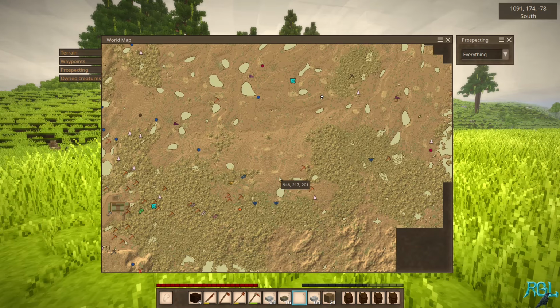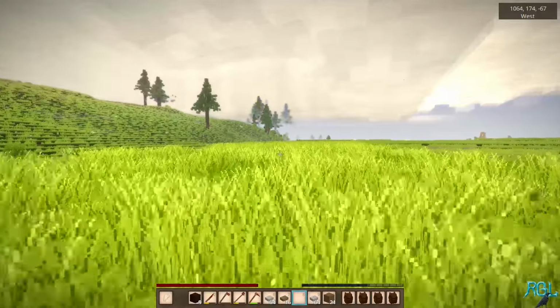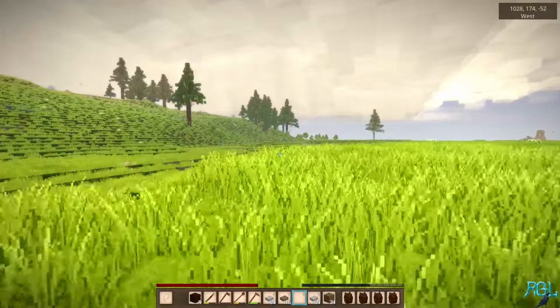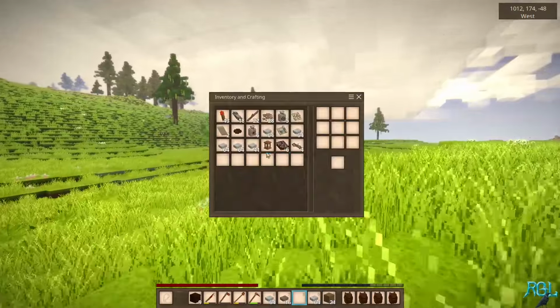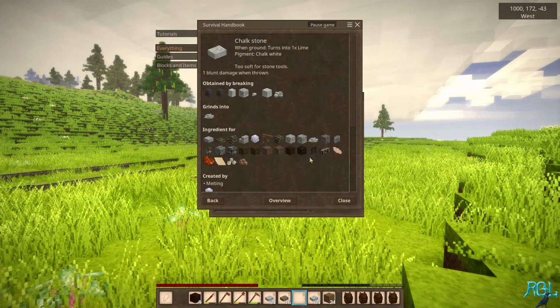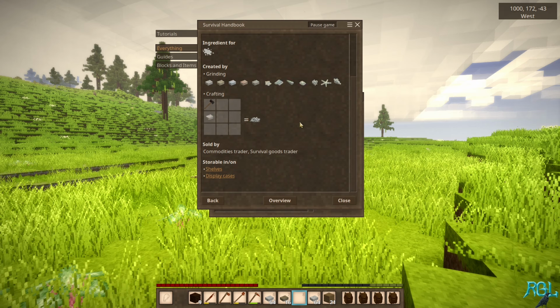Yep. Alright, I guess I could start angling it and going the other way. I'm really glad I found that chalk, though. Oh, man. I can make plaster now. Yep, because we can make lime. Yeah.